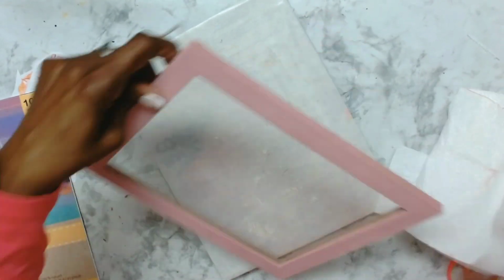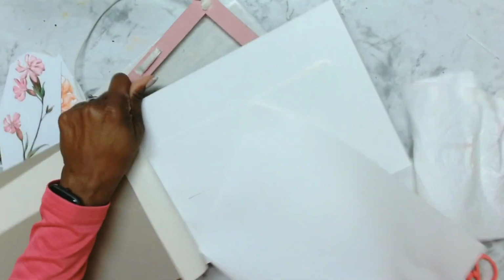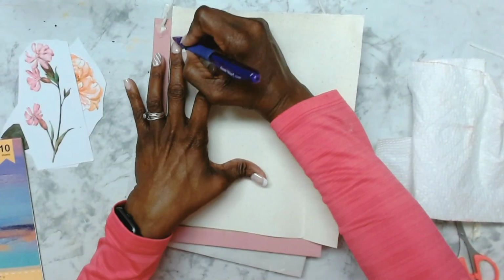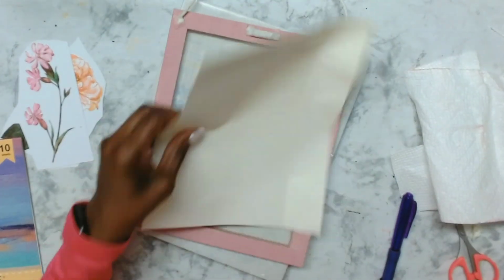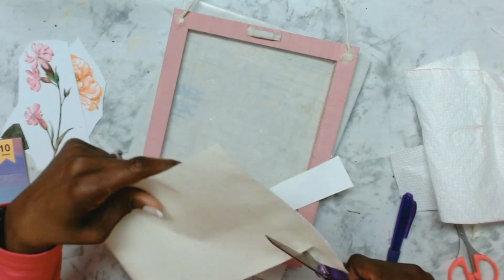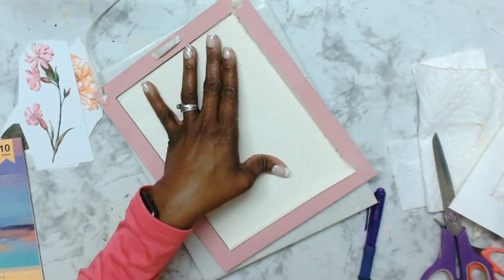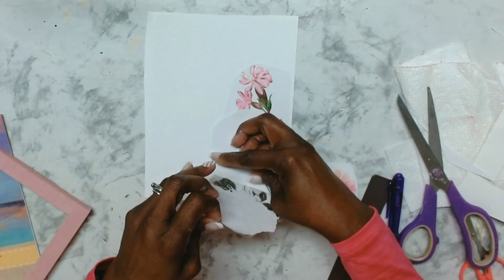So I clean that off and I'm going to transfer the flowers onto this piece of canvas. That canvas pad, I got that from the Dollar Tree. So I tore out the sheet and then I'm just placing it in the center of the frame, just to mark where I needed to cut. And once I mark that, I cut off the excess and I cut it where it can fit directly in there. I didn't have to fold it or anything. Whatever excess was left, I removed that. So here I'm just transferring.